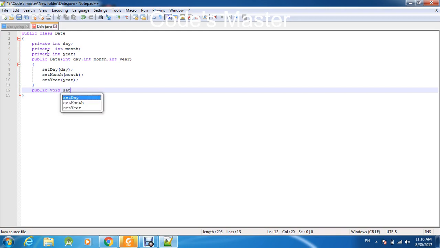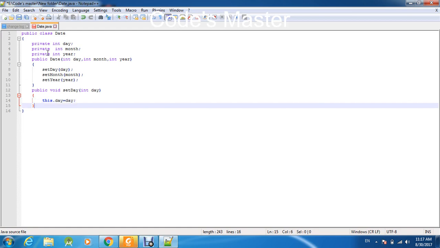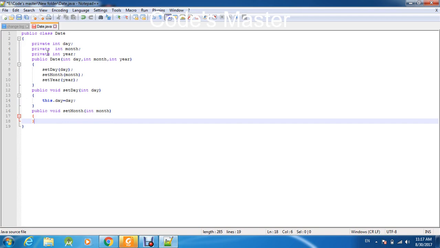Public void setDay. It takes int day. This dot day equal to day. If you don't know about the use of this, you can go to our previous lecture where I told you about the use of this. So public void setMonth, it takes int month as an argument.